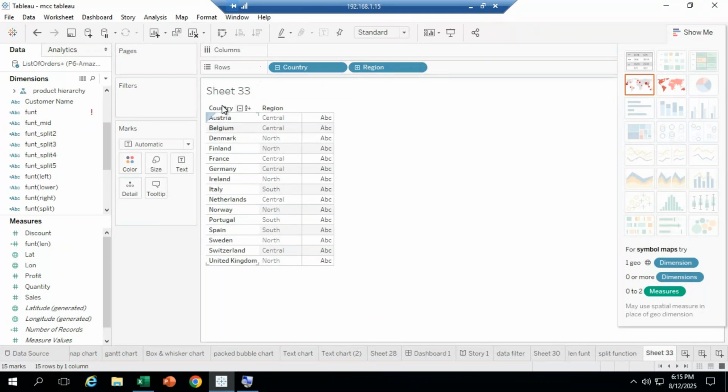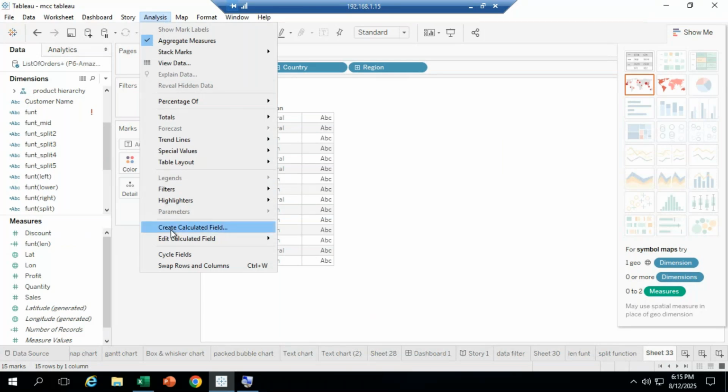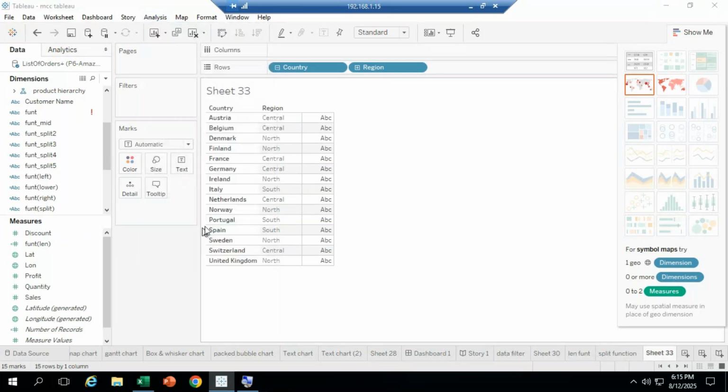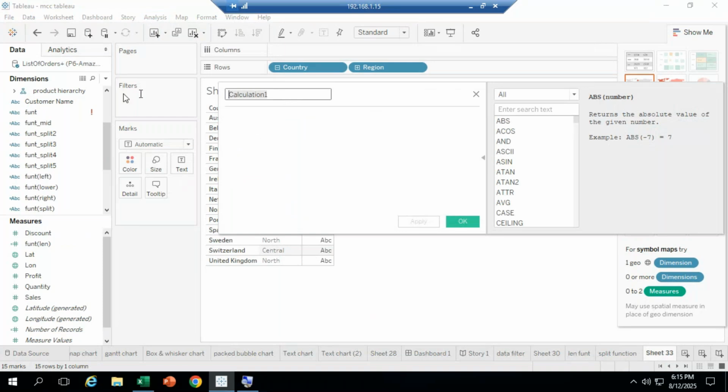I want to combine the two columns of data in one single column. That's why here go to the Analysis tab, click on that, create calculated field. Here we have to apply the name, that means function underscore combine.